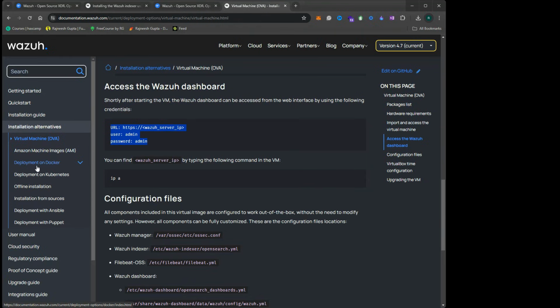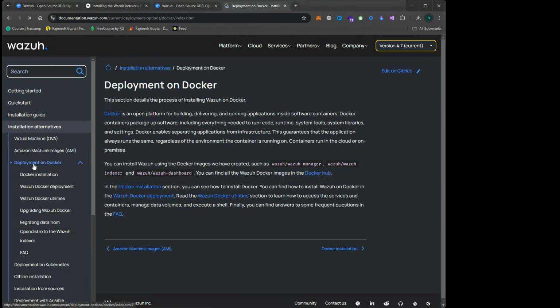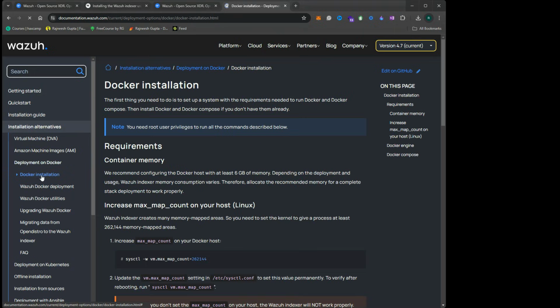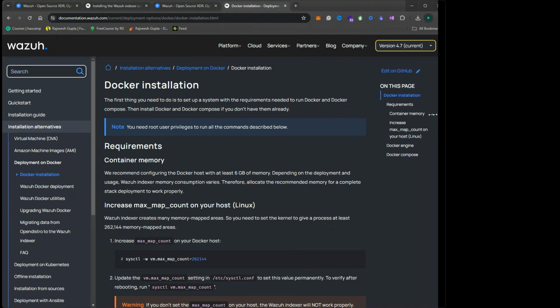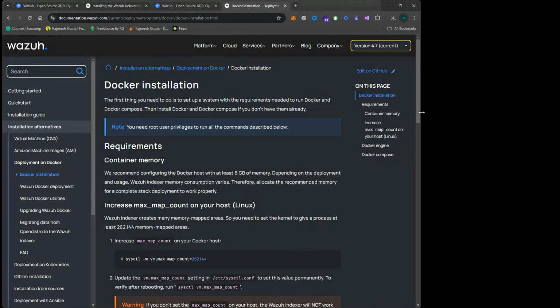What we are going to do is to install Wazuh in the Docker environment. Okay. I just want you to be comfortable with Docker because this is very, very important, and I personally like it too. So installing the virtual machine wouldn't be that difficult for sure, but we'll go with Docker, and even with Docker, we have two installation models.